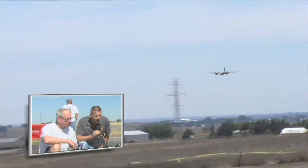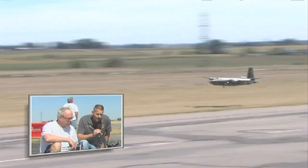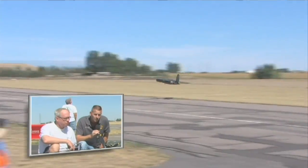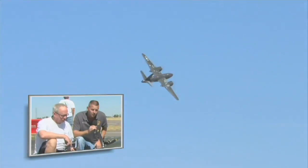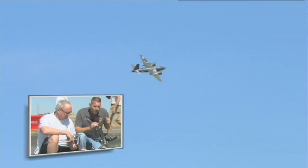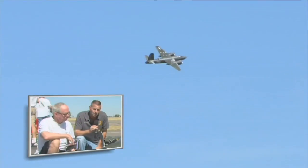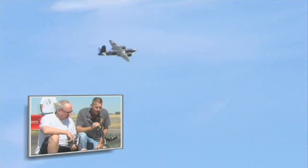Landing approach, you have to keep the power on. Once you drop the landing gear and the flaps, and it dirties up, you're about 3/4 power to keep it flying. When you're setting up for your base and then downwind, you gradually reduce the power, but you're still coming over the threshold with probably about half throttle until you're over the runway, and then you bring the power back and land it on the mains.